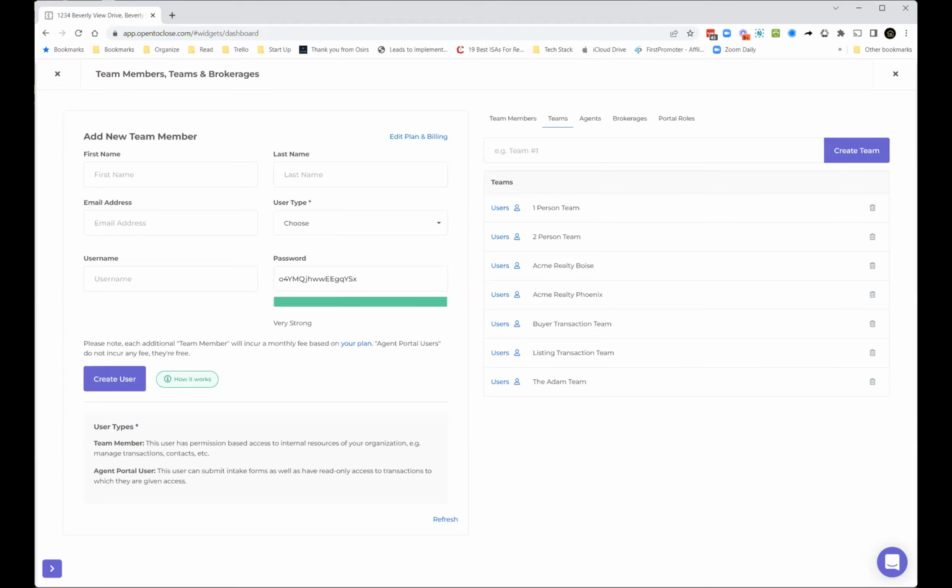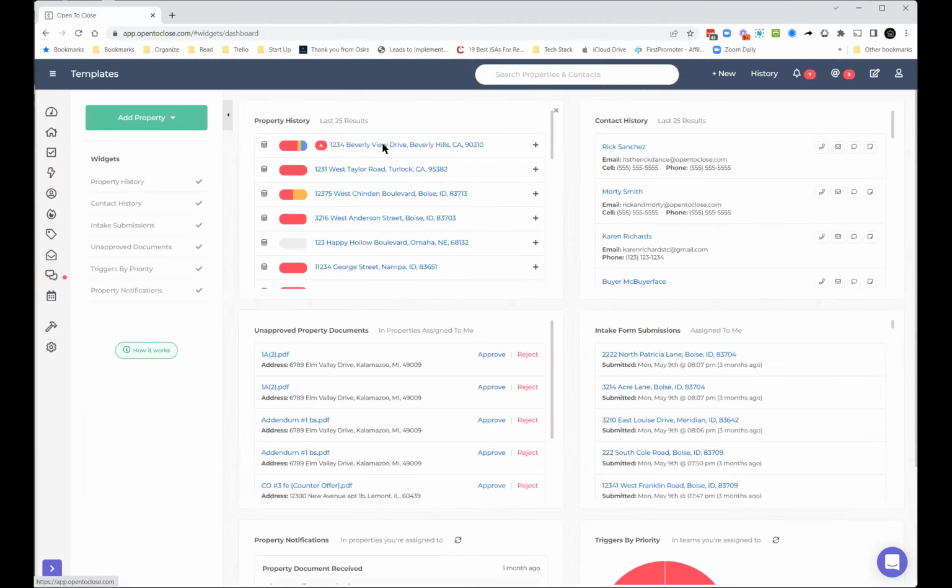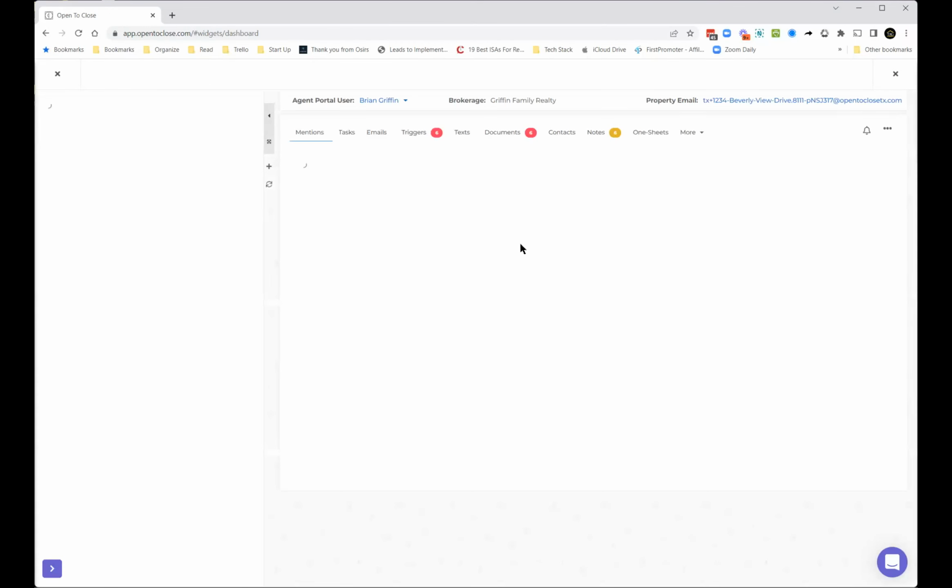Okay. I think there's a follow-up here. It says, hi, not in the intake form. After the transaction has been approved, I added a contact afterwards, which worked. It's when I tried adding the contact role, assigning them as a co-agent or a transaction coordinator, that didn't save. We also don't use .loop. I don't know. I would send a video to support. I have not seen that in that case.